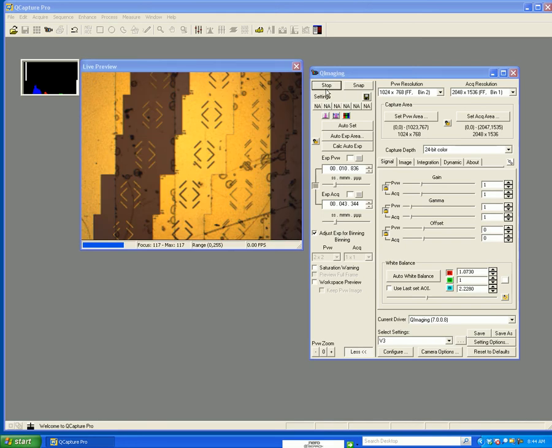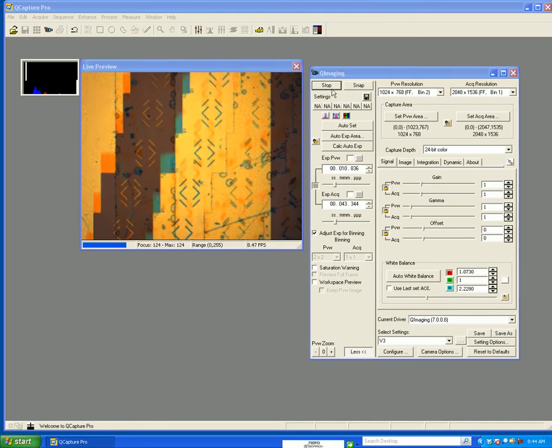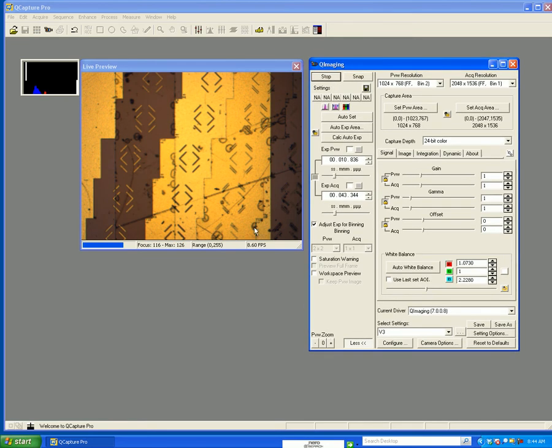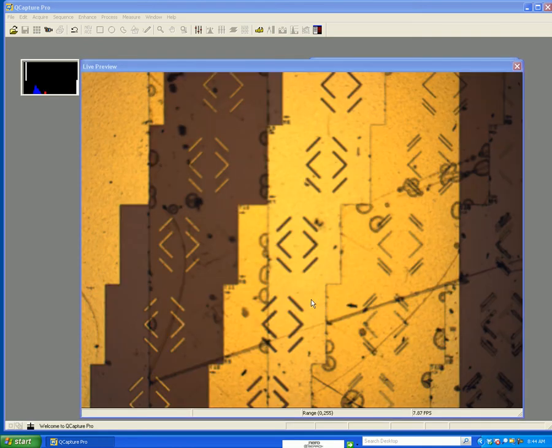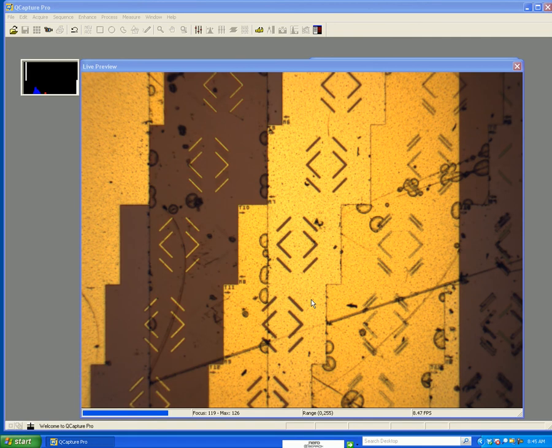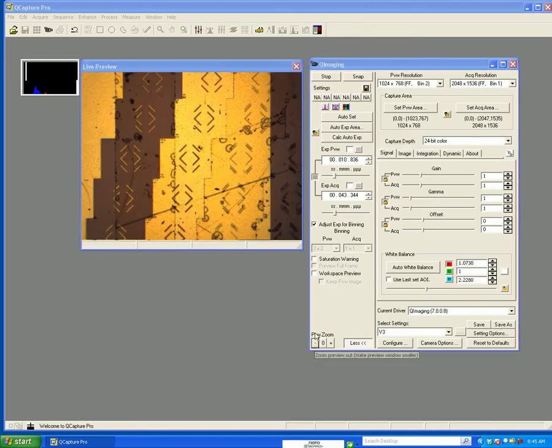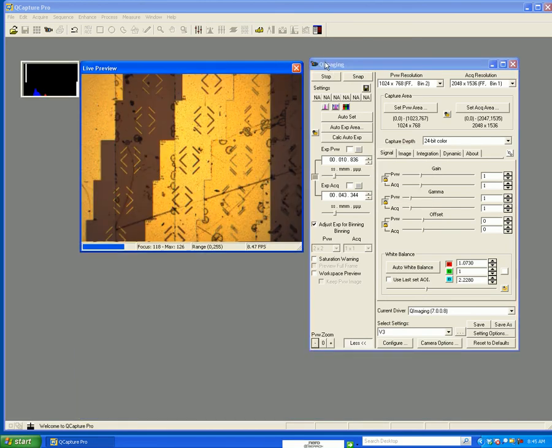If I hit preview, I now see a live image of what's in the microscope. First thing is I want to focus, after I've had the light adjusted for my intensity in the microscope, and I select the photo port. If I hit the plus sign down here, it gives me a larger image that I can focus more critically. If I right click, I can bring the camera control window to the front, hit minus. Now the image is in focus.